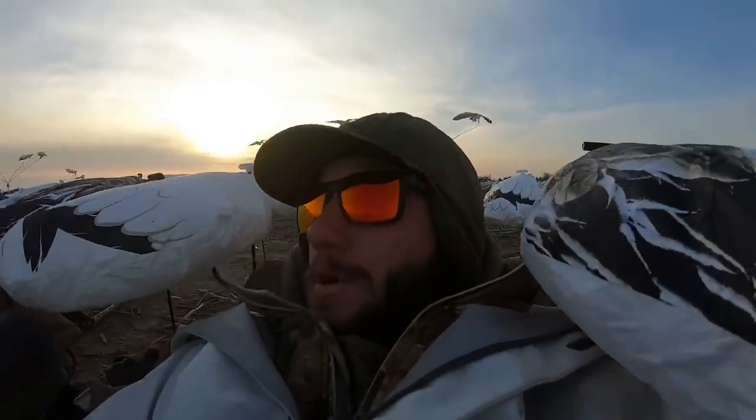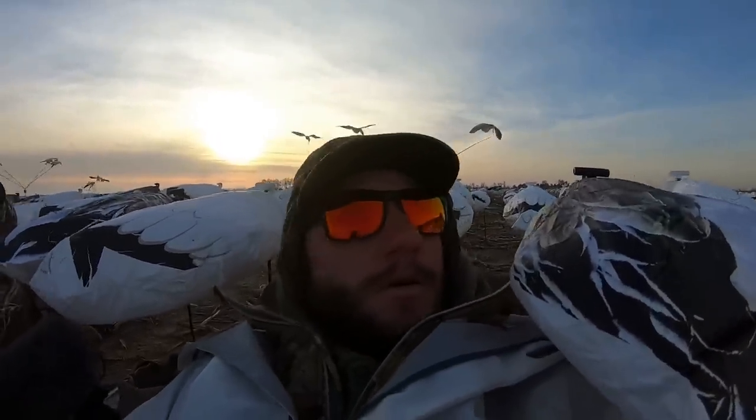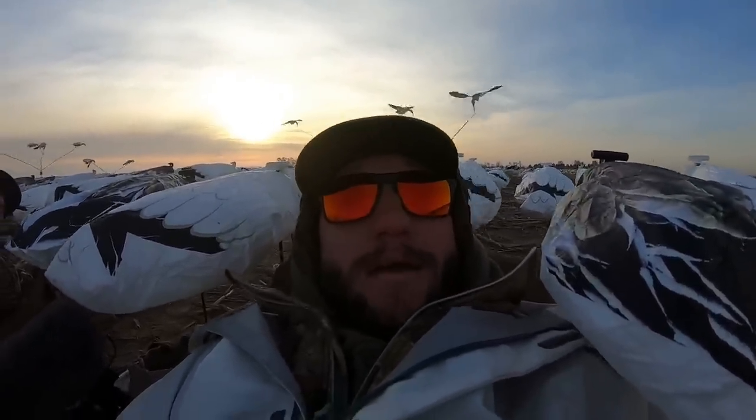Snow geese are really soft, feathered birds, so it doesn't take a huge shell to kill them, especially when they're that close. So I like the combo. That 3.5 coming next though about rocked me back on my back.